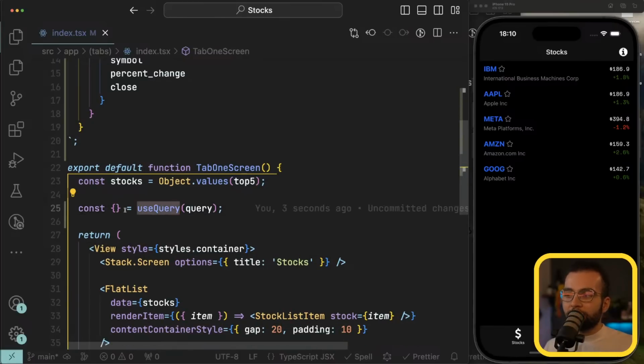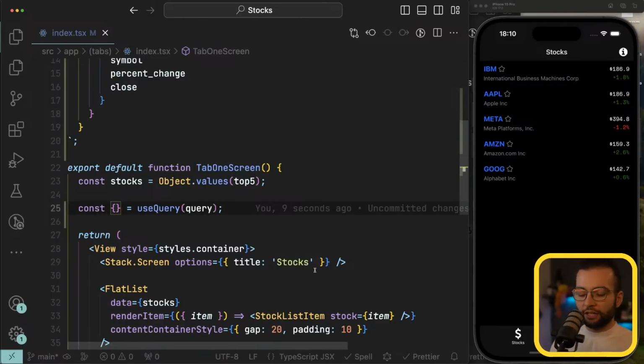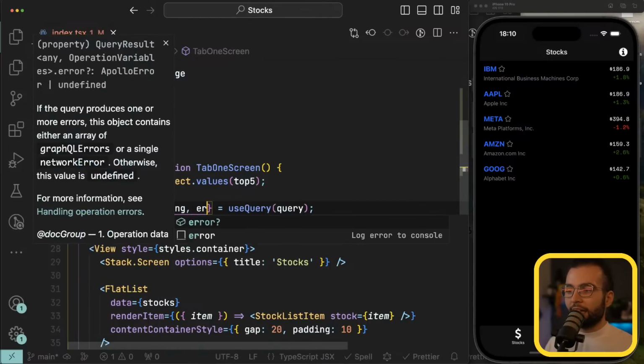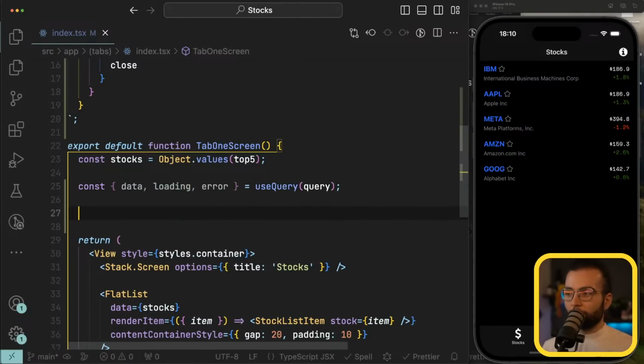useQuery gives us back an object, and the 3 fields that I usually destructure from here are data, loading, and error. Apollo client is handling for us the loading and error states. So if it's still loading, the loading is going to be true, and we can check here.